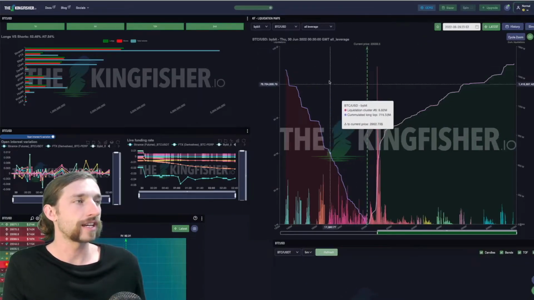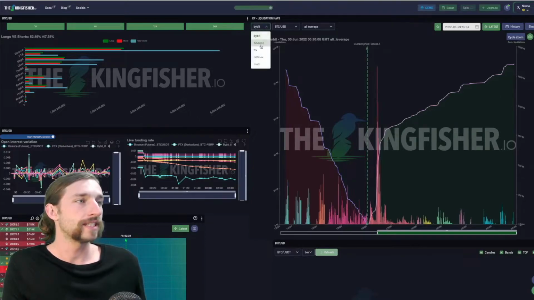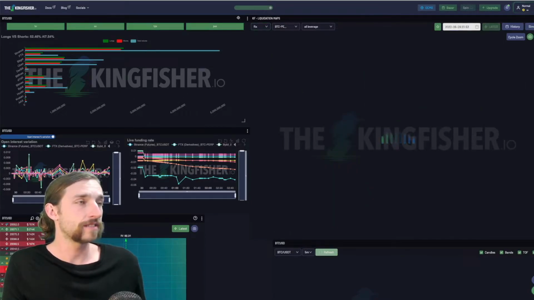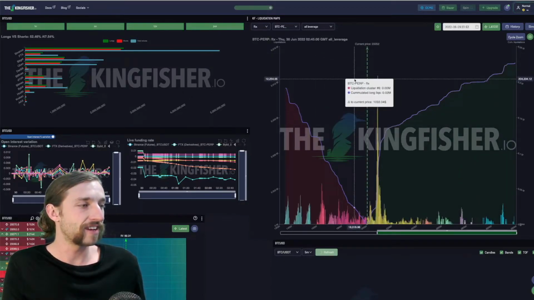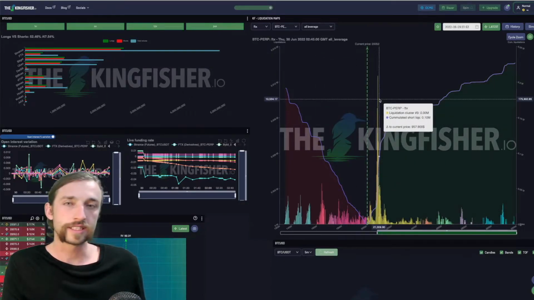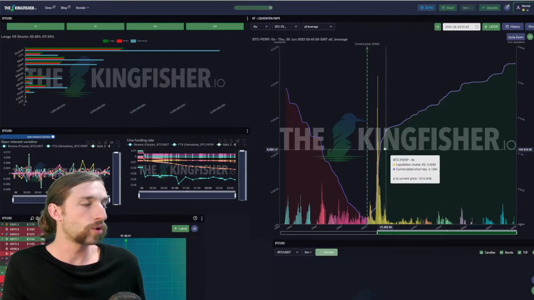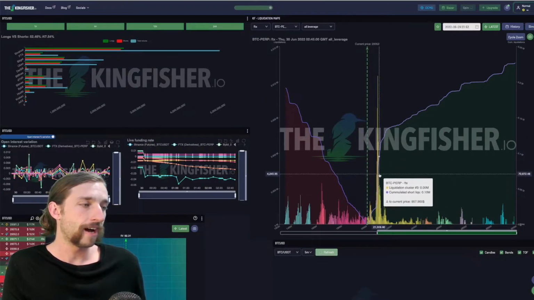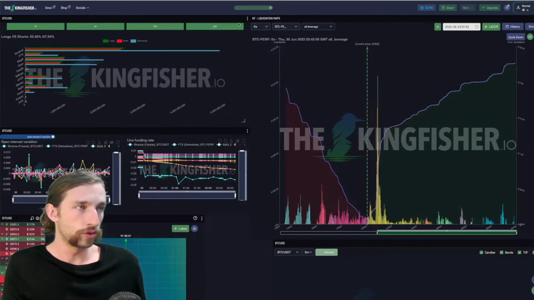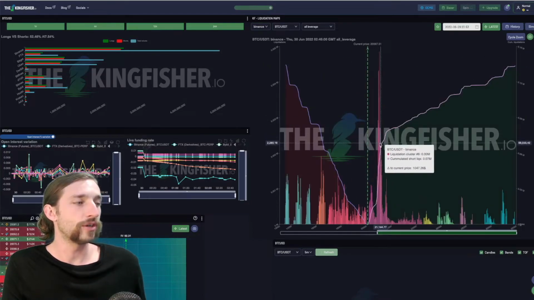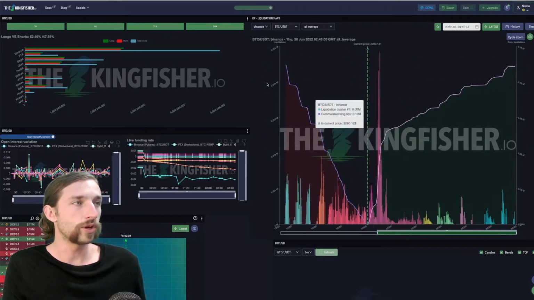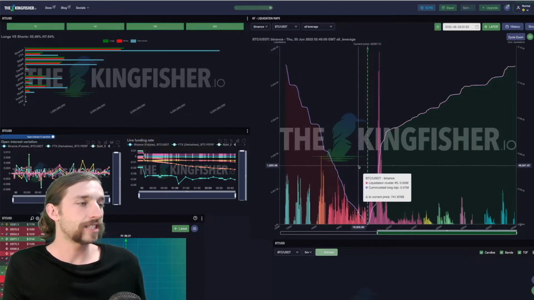If we flick over to the Kingfisher liquidity maps, flipping over to FTX, because I find that to be the most accurate. Obviously, FTX and Binance are doing the most volume. Binance does the most volume, so I usually check Binance, but I'm a lot more suspicious of FTX these days. The clusters for short liquidations are all sitting on all leverage, on average, at around the 21k mark. For sure. We can see that there, and on Binance as well, showing huge clusters in the 21k area also. So that's interesting and important.